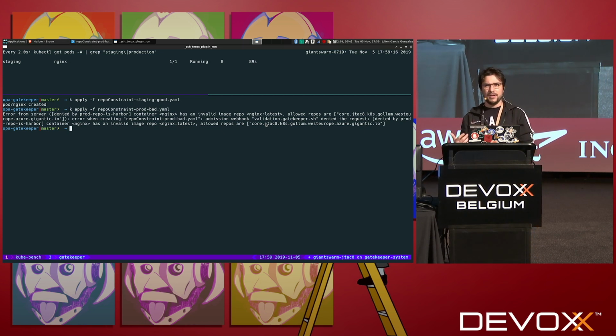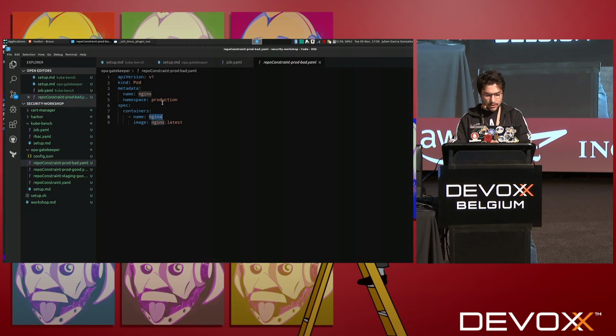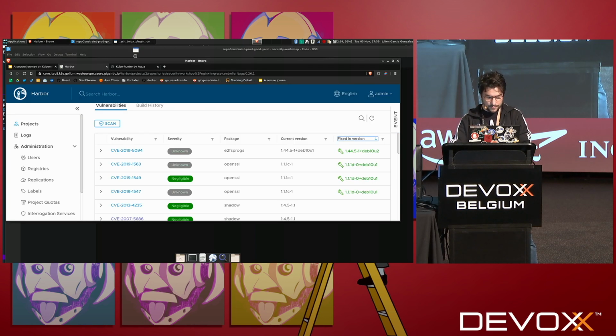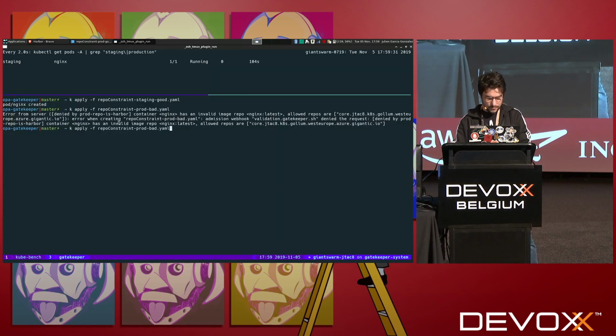And I find that really, really interesting. So now, what I need to do is deploy that, but for the Nginx from my registry. And now it's working. And the production is running.